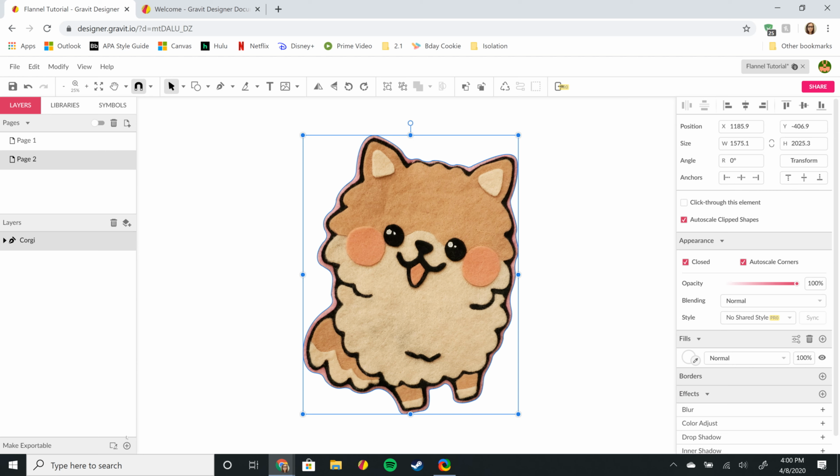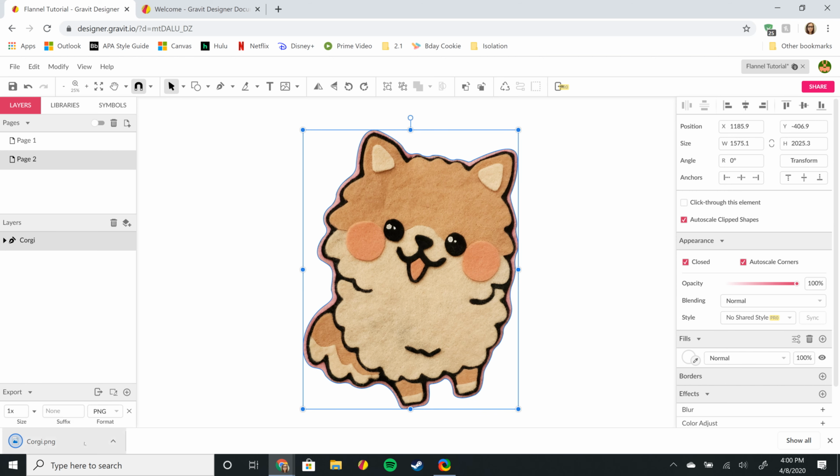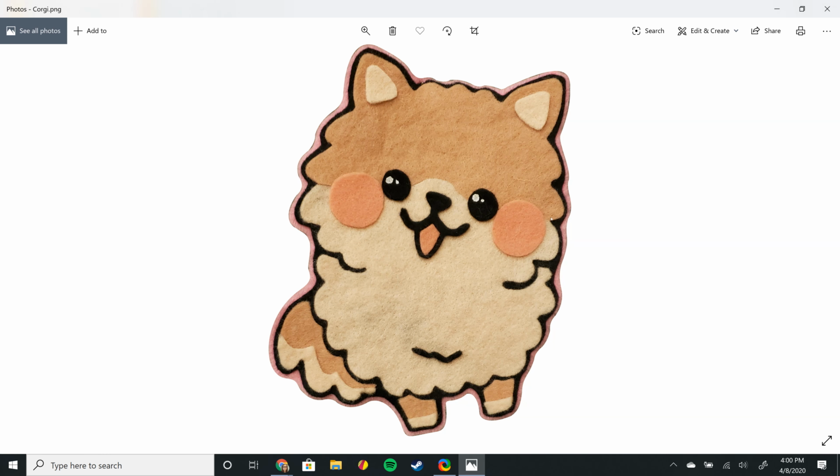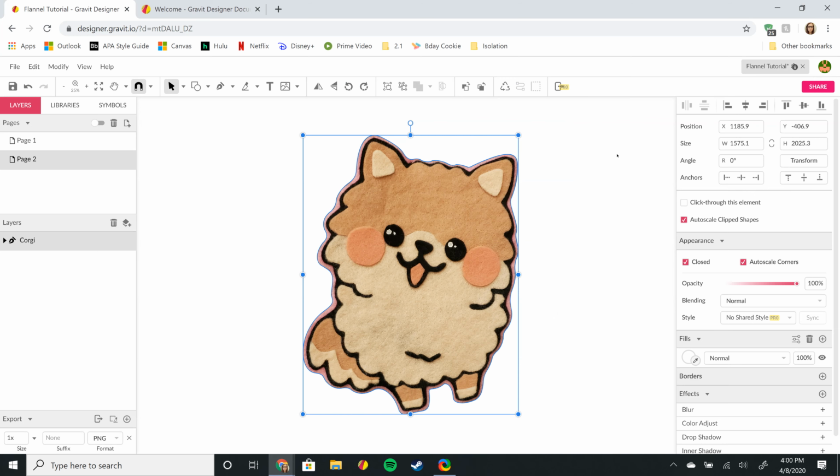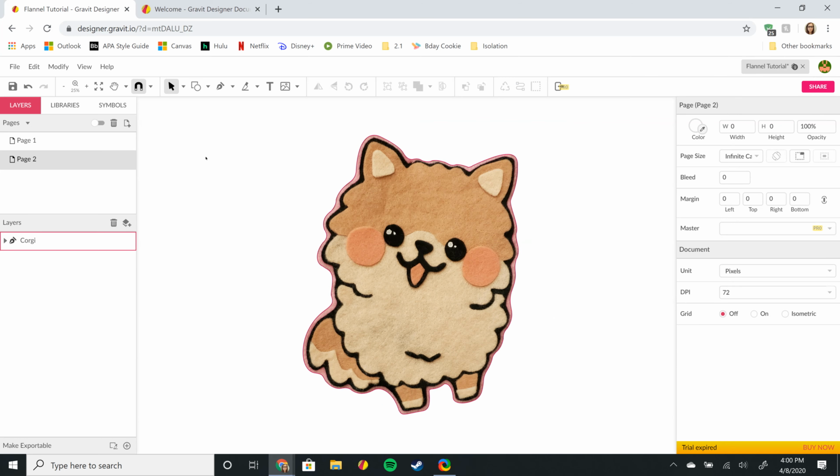So to export the PNG, we're going to add export. I'm not going to add a name. It should download as corgi, and then I'll download it from this arrow guy. And so you can see it's there. We can open it. It looks really cute. Now that it's out, I can see some dark stuff poking through. So now I could go back and edit that if I need to. I'm going to close that. And we are done with our corgi.